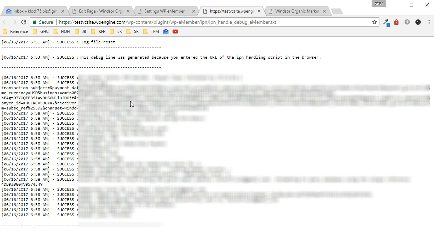Okay, I had to press refresh to get the data because I was pulling up all the old information. So this is an indication that everything was successful. You see a success message written to the file throughout the whole process. So if there were any fails at all, we could see what failed by reading what was on that line, and then we could pinpoint where it went wrong and rectify it on a case-by-case basis. But everything seems to be working fine, so we can conclude that everything's set up correctly with our IPN.